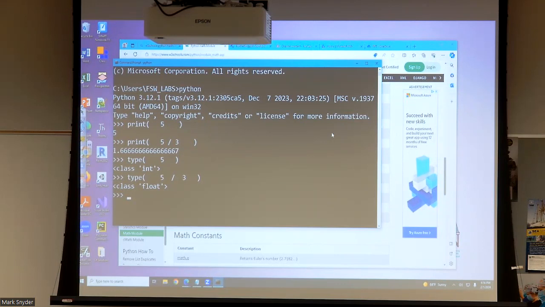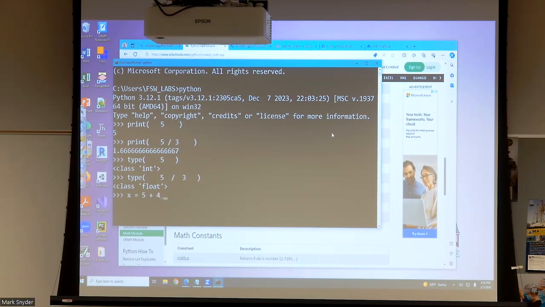In math, you have equations, and in programming, you have assignment statements. We don't have equations, we have assignment statements. So when you see an equal sign, on the left is always the name of a variable, and on the right is always going to be an expression. Okay, and that's the important bit to understand.